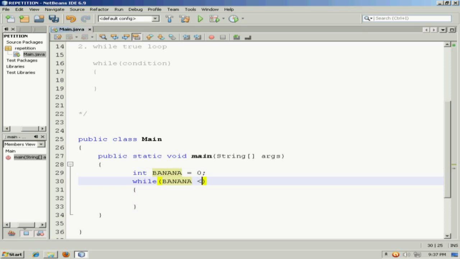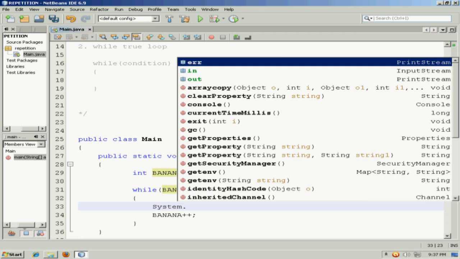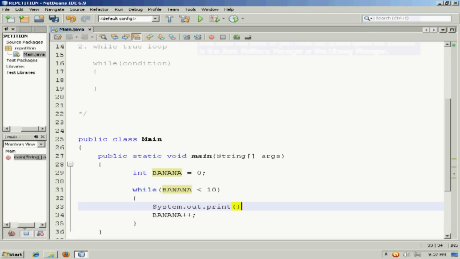And while banana is less than 10, that could be the condition of our while true loop. So the sentinel value of our loop will be when banana becomes 10, if I keep adding 1. And what I could do is simply add 1 to banana each time I loop through. And I'll do the same thing we did before.